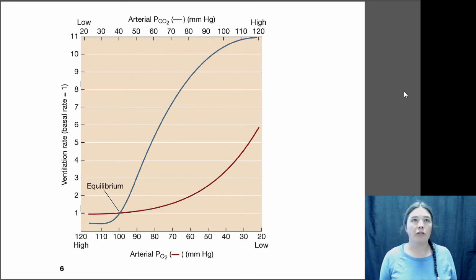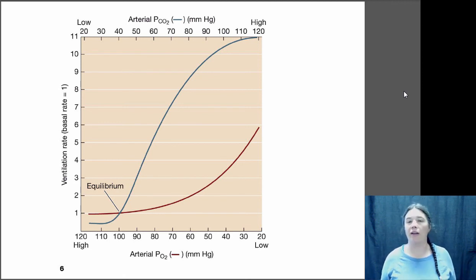Free divers, people who dive without breathing equipment to very deep depths, will often hyperventilate prior to diving. And the reason they do that is because hyperventilating gets a lot of carbon dioxide out of your system. By breathing in and out very rapidly, you are able to purge your system of carbon dioxide. Then you can dive and you won't feel the urge to breathe right away. While you're hyperventilating, you're also bringing your oxygen levels up as high as possible. And that's good because you are not going to breathe and you're going to go dive, right?